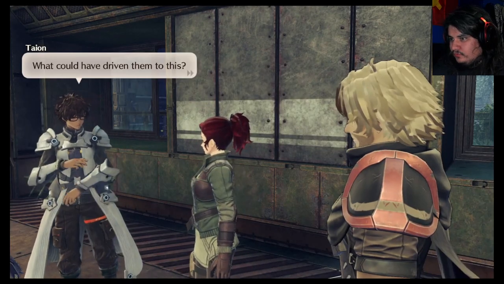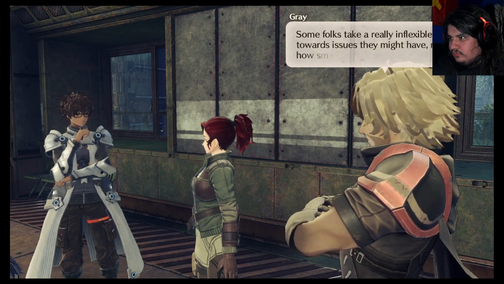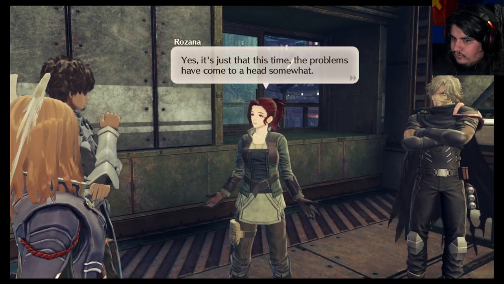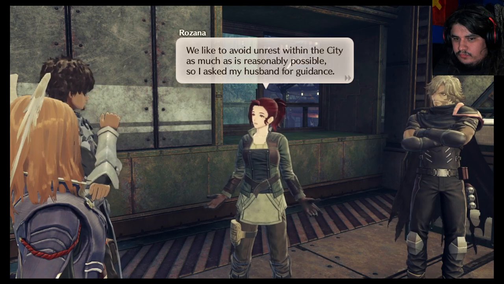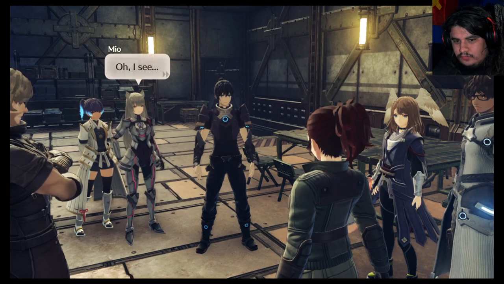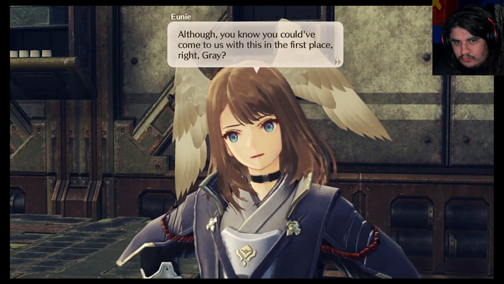What could have driven them to this? You have to understand. This place isn't as monolithic as it might seem. Some folks take a really inflexible stance towards issues they might have. No matter how small. That's the long and short of it. Yes, it's just that this time, the problems have come to a head somewhat. We like to avoid unrest within the city as much as is reasonably possible. So I asked my husband for guidance. And additionally, I figured that you might lend your assistance as well. Oh, I see. So that's what's going on here. Yes, of course we'll help. Although, you know you could have come to us with this in the first place, right, Gray?